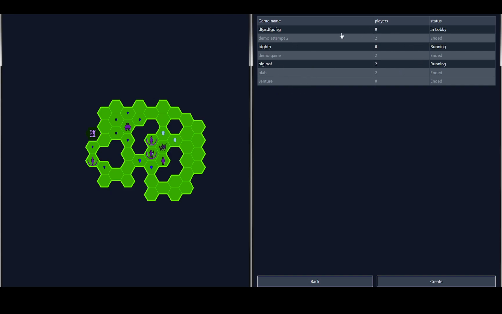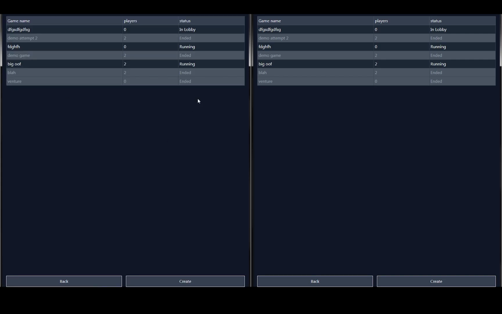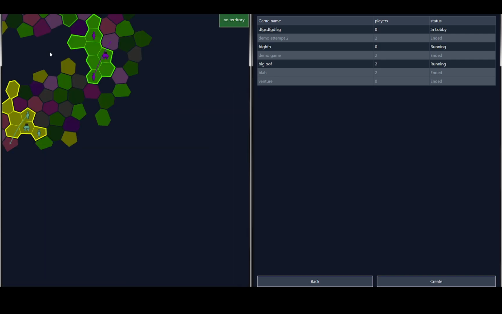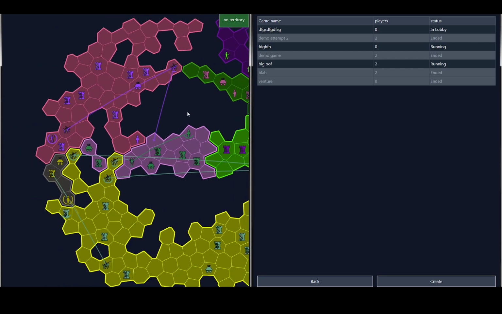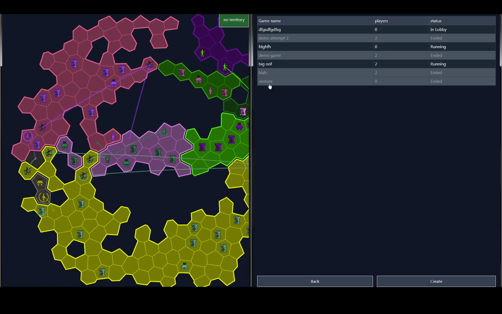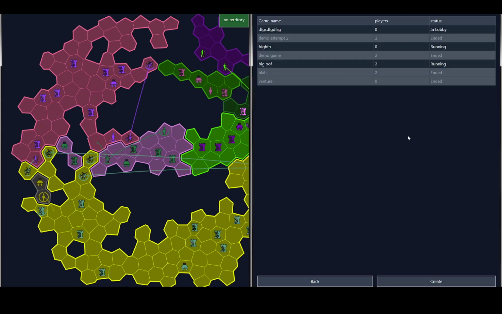A lot of these are just AI playing AI. So, what's this one? Yeah, so this is just a bunch of AIs that have been attacking each other. You can see it runs through the entire history of the game at hyperspeed. I'll probably add like a little scrubber that lets you move through it like a demo, replay, sorry.